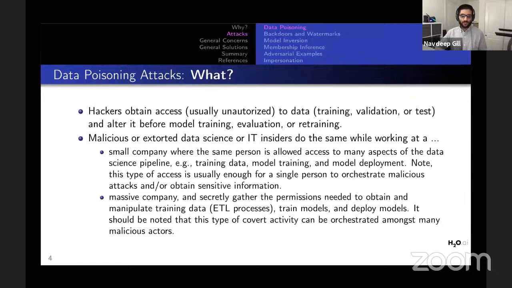Yeah, I think with the machine learning context, initially this is a cybersecurity type problem when it comes to just the access situation. I think the main difference is how to remediate something like this. What methods do you use to remediate someone taking hold of your training or validation? It's not really just the fact that they get it, they're going to do something with it. And then you have to capture what they did. And that involves aspects that are related to data science, which I will point out later. There are certain methodologies that are specific to data science instead of cybersecurity, and you're combining the two.